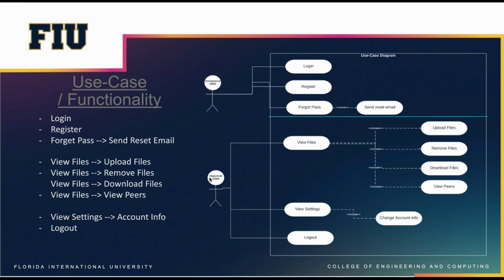Now, once you're registered, you will have the ability to view files, and through viewing files, you will be able to upload your files, remove your files, download your files, and also view your peers, which is all of the people you're connected to in IPFS and the local nodes which are helping you inside of the network, essentially. You'll also have your view settings and your account information, and also logging out.